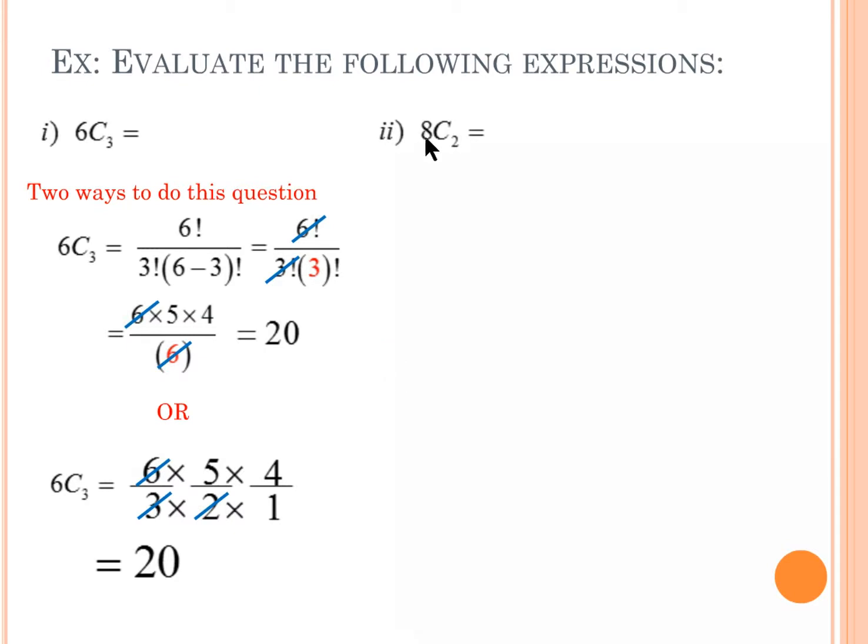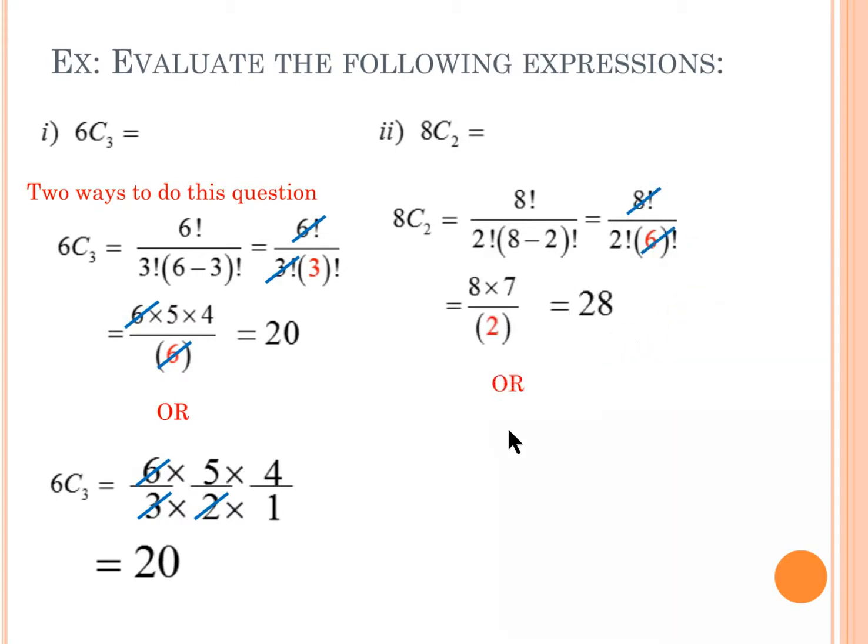All right, let's go to 8 choose 2 now. 8 choose 2 using the formula 8 factorial divided by 2 factorial times (8 minus 2) factorial. That's the same thing as 8 factorial divided by 2 factorial times 6 factorial. And once again, you just apply some algebra here, and you'll get an answer of 28. And I will not do the second part because I think the second part is not too bad, so we'll just stick with this first part here. All right, so let's move on.